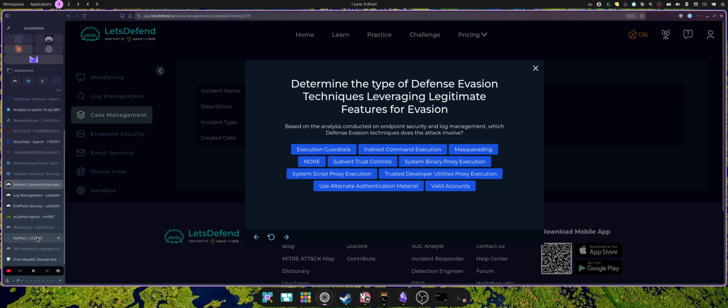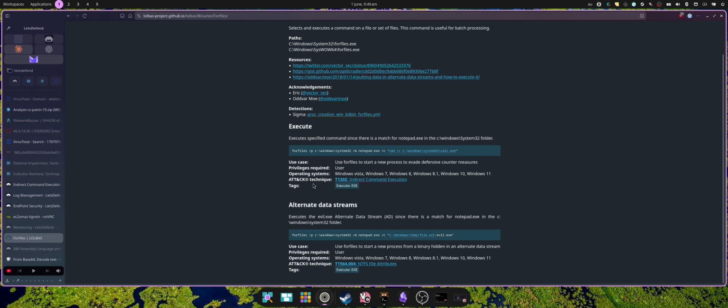Okay, so if we go back to the LOLBin, it's giving us the use case of when it launches Notepad and then pops calculator. That's indirect command execution.